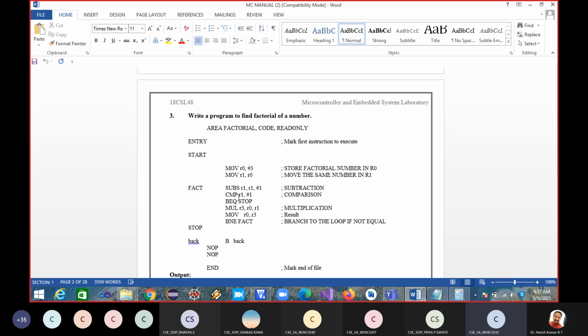I know the logic already, so what is the point in learning this? When you wrote the C program for finding the factorial of a number, you did not know how all the things were getting done inside the CPU. Now you have gone very close to the CPU and you're understanding how it performs all this computation. No matter in which programming language you write the logic, whether C, Java, Python, Dart, or some other programming language, ultimately this is the way the computations are done within the CPU.